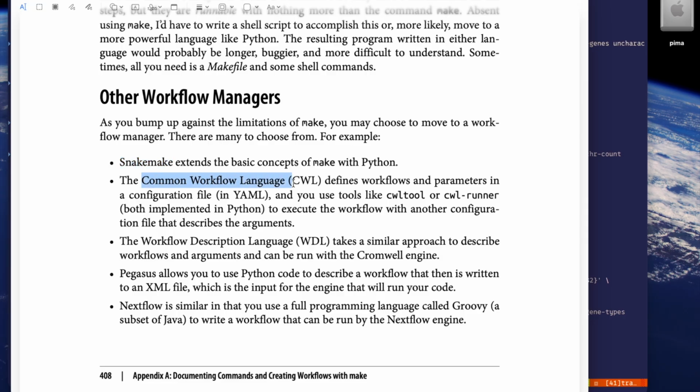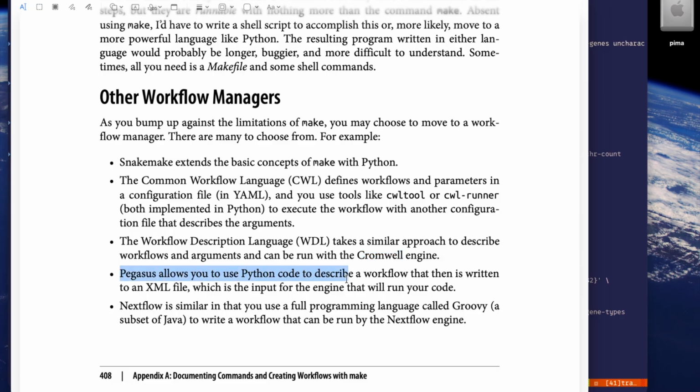There's something called Common Workflow Language, or CWL, and you define the workflows in YAML, which is yet another markup language. It looks a lot like a makefile, really, with the indentation and such. And there are tools like cwltool and CWL runner that will execute that YAML, but essentially you're still creating a DAG. You can also do the same thing with Workflow Description Language, WDL. There's something called the Cromwell engine that will execute WDL. And then there's another project out of Rust called Sprocket that will execute WDL and do a lot of cool things with WDL for you.